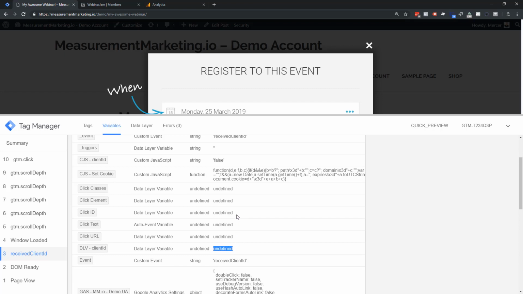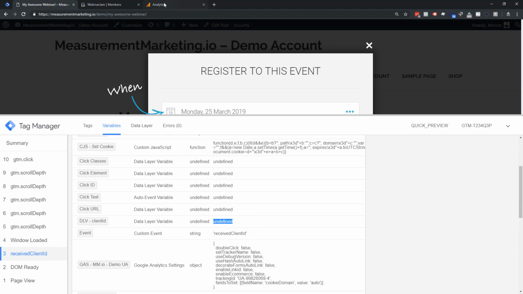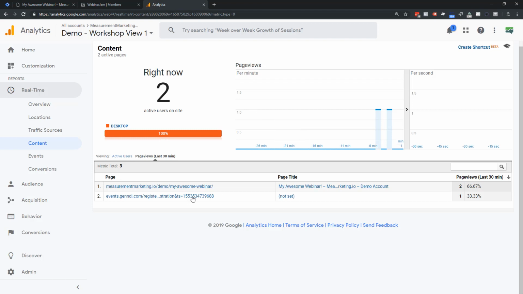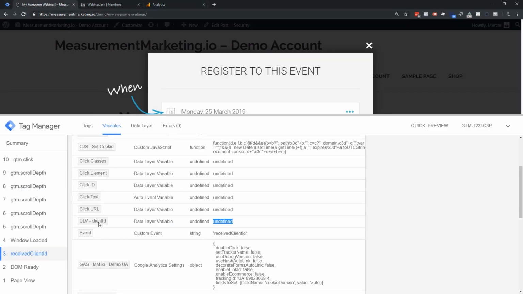So what's happening now is we're firing everything, but it didn't fire with the right information because it overrode it with undefined, which should give us 2 users back here, which it does. So far we're close. We're making progress, and we're starting to see these messages come back and forth, but we're not getting the client ID defined, and that's because it's not being defined at all, which means it's not being pushed, would be my guess. Or if it was being pushed, it doesn't have the information that it needed when it got pushed.